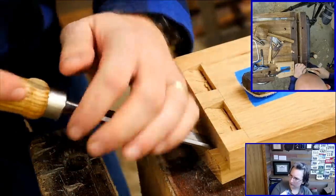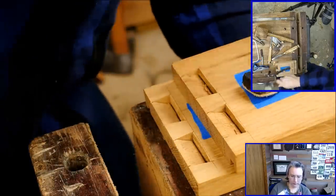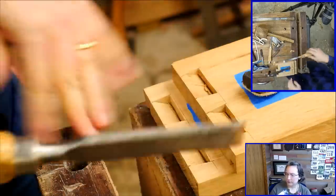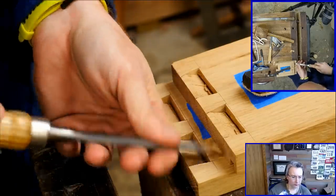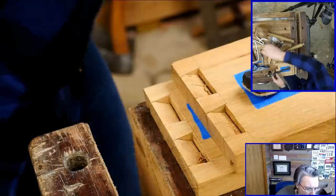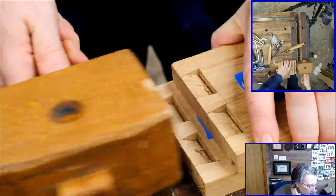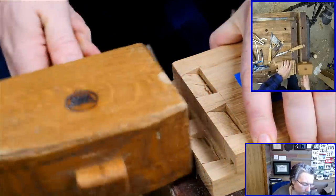Some people are very, very picky. Here, let's lock this down before I move any further. Some people are very, very picky about that knife wall being perfectly vertical. Actually, I'm going to do it right now. And one way you can do this is to make a lot of noise.